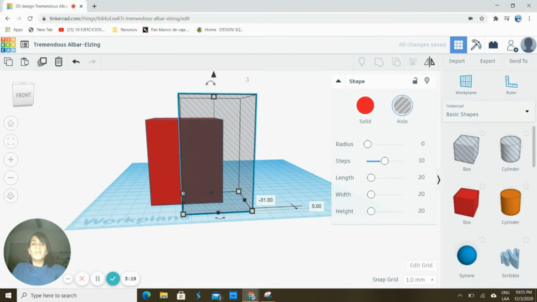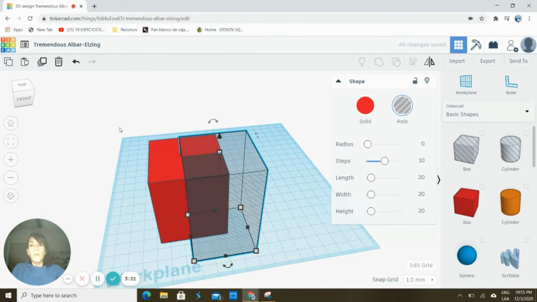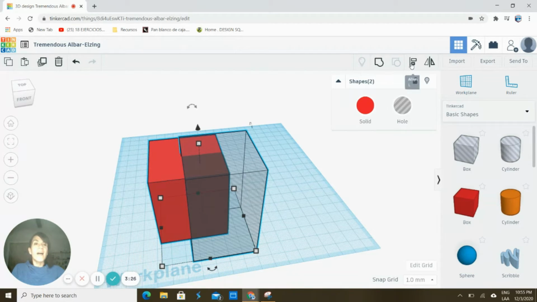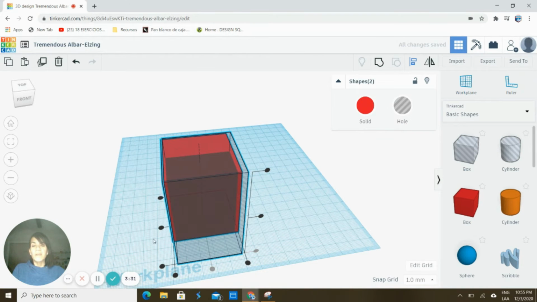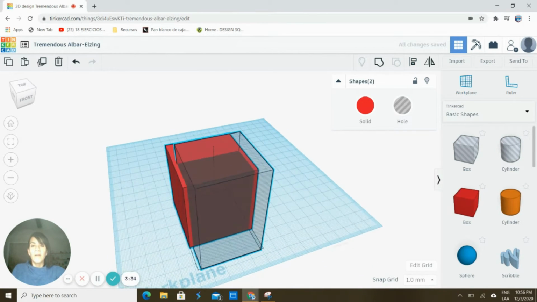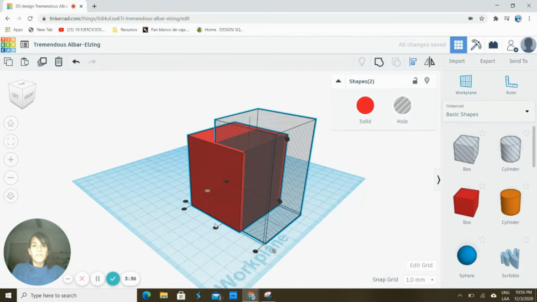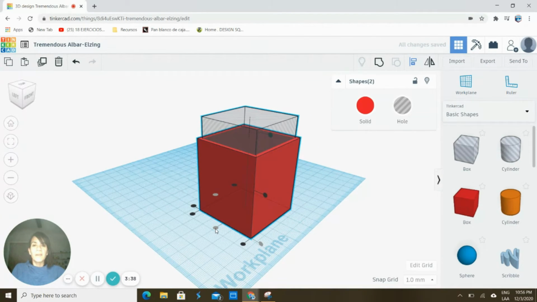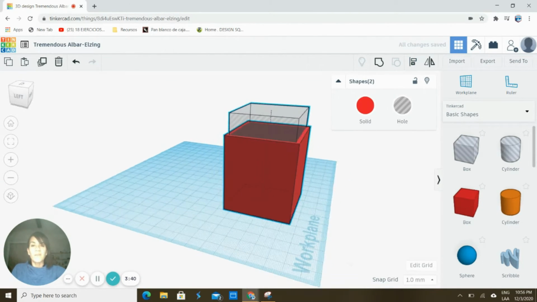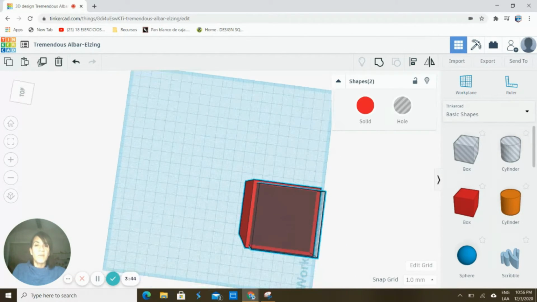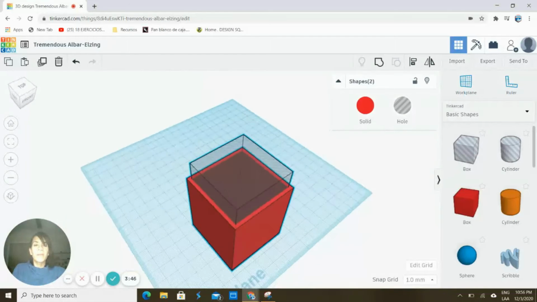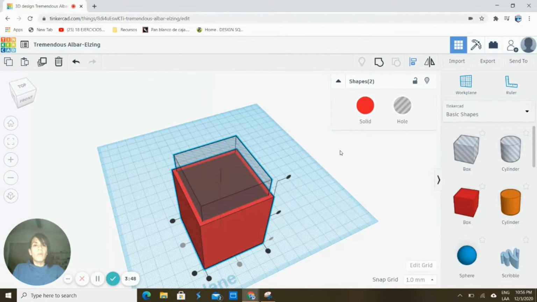Well, I'm going to select both of the shapes, and then I'm gonna go to the option of align. I click on align, and then by clicking on the circles, I'm gonna make sure that it's right in the middle. Okay, so that one's ready. I'm gonna move on to this one, and ready. As you can see, the circles became gray, so that means that my shape is right in the middle, and I'm ready to make my hole.